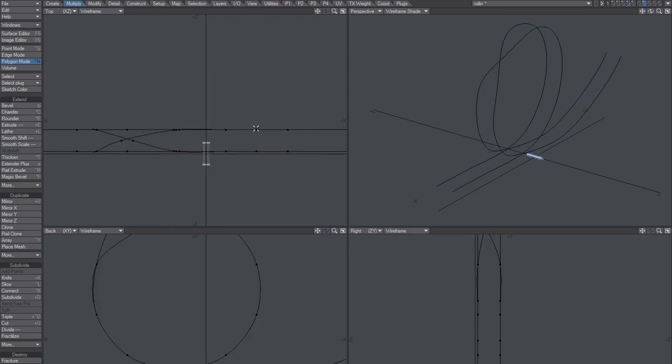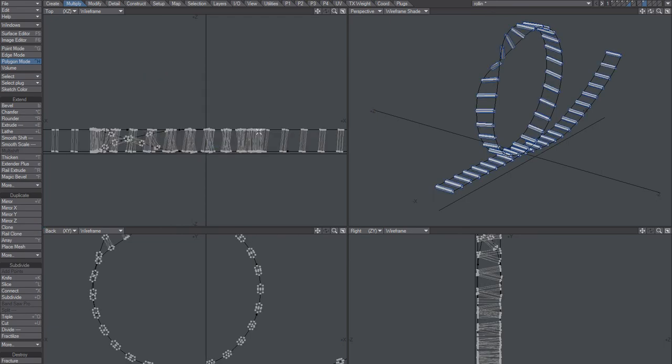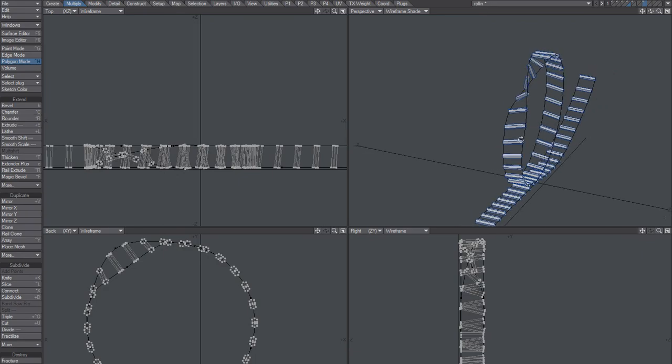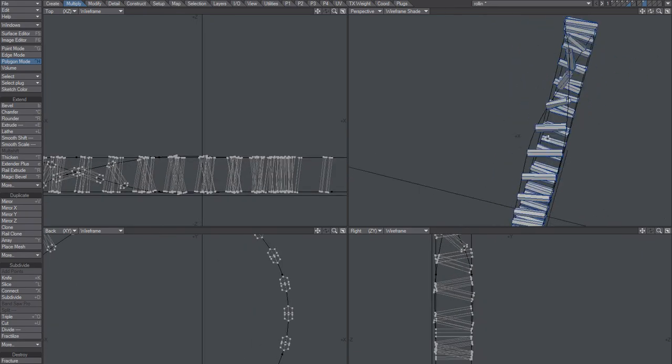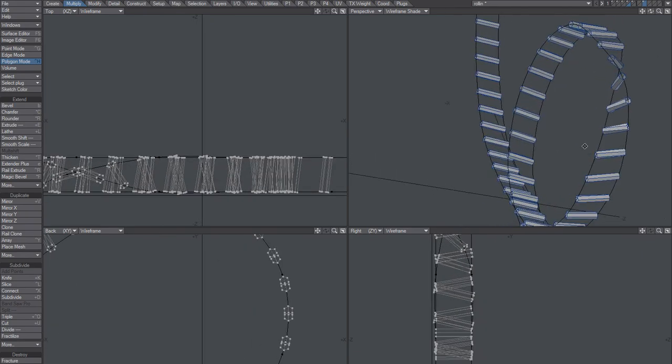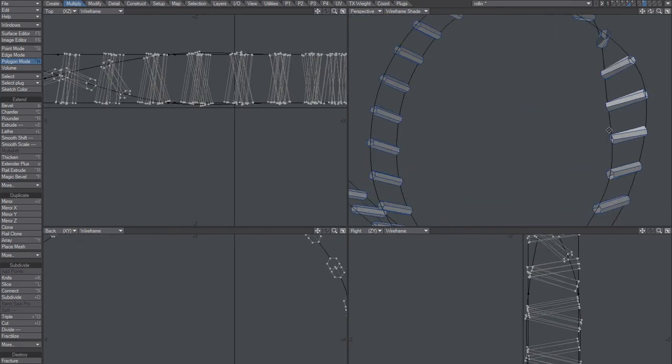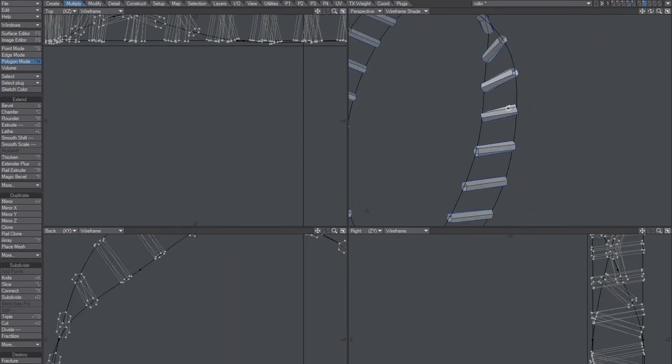And that's not working. Let's rotate it in this direction. Did that work? And okay. Is it working? It kind of is.